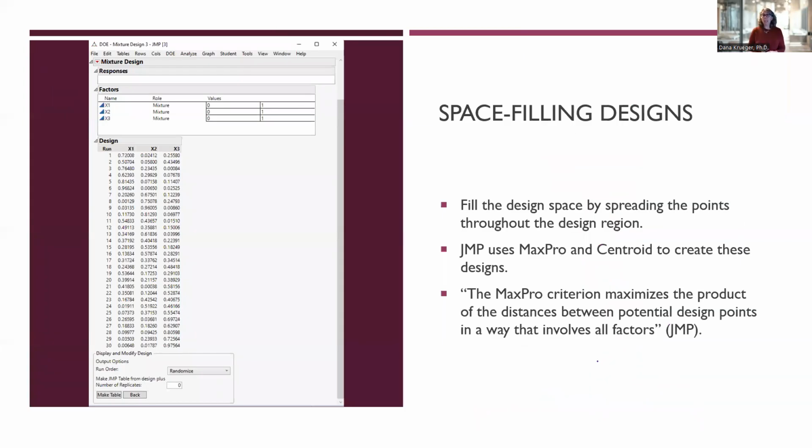Another option is space filling designs. And I'll show you where this option is in JMP. You can see the default was to have 30 runs. And here it'll just tell us for our 3 different components what the settings need to be. And so again, if we have constraints, we can set that up.